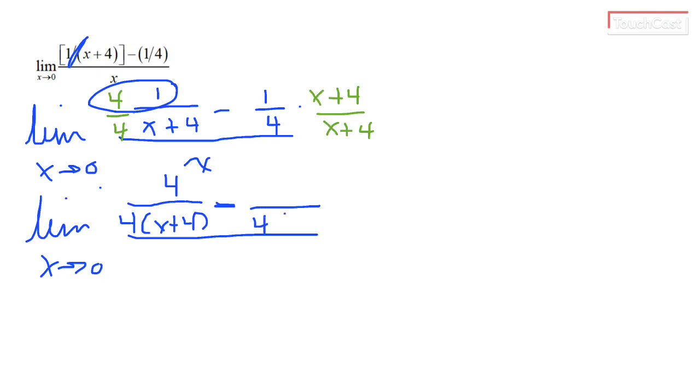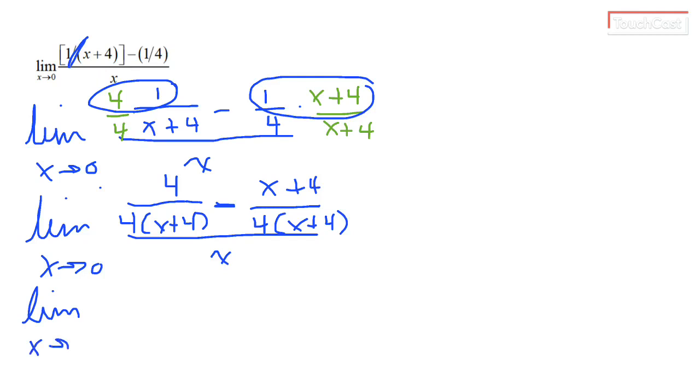I'm going to have the same denominator now. That's what I was hoping for. And here I'm going to multiply the numerators. 1 times x plus 4 makes x plus 4. And my denominator is x. So that doesn't look less complicated. That looks more complicated. But now that I have a common denominator in the numerator, I'm going to simplify the numerator. If I can write one fraction in the numerator, I'm going to be really close to evaluating this limit.